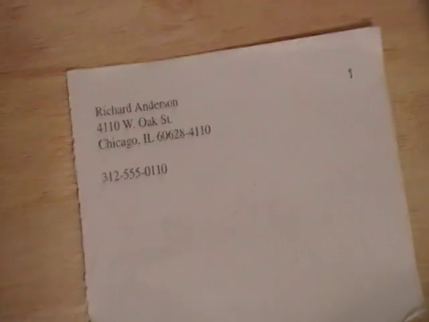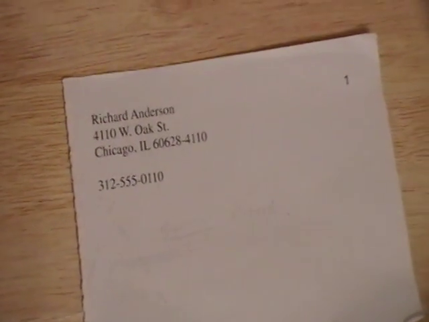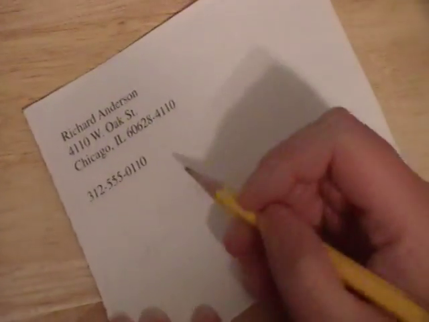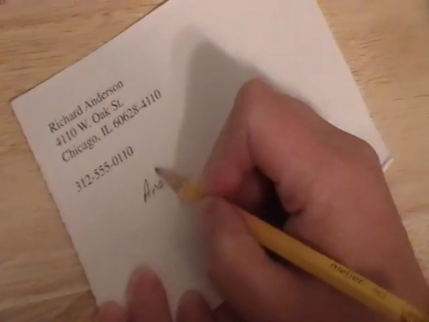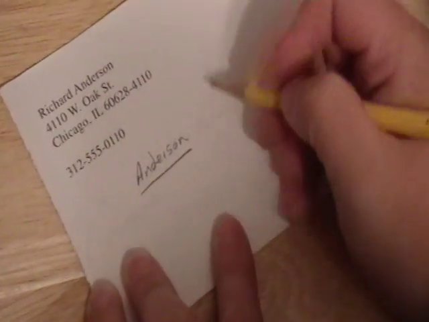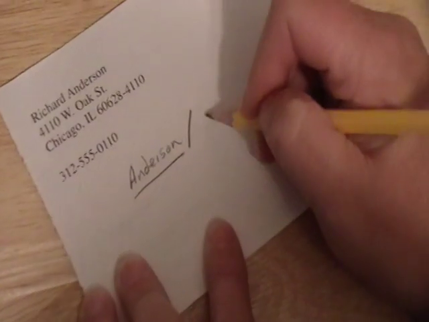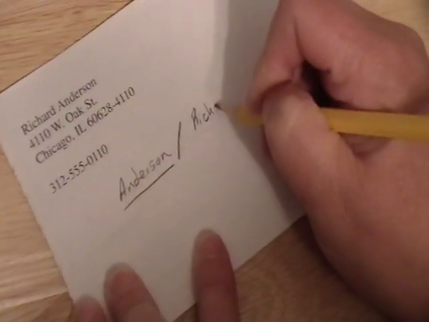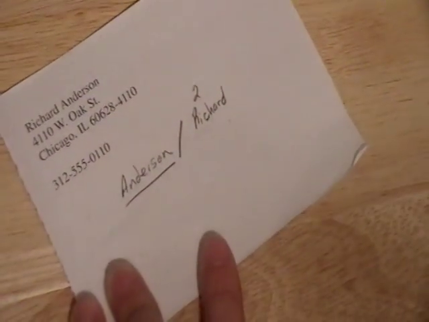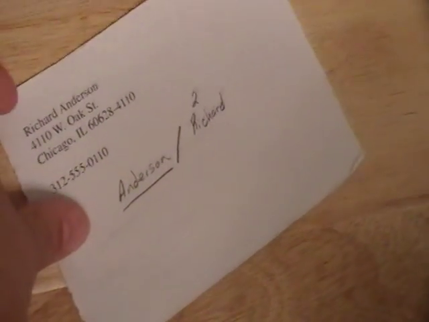We will start with the first card. You will notice here it is a personal name, Richard Anderson. According to our rules, it should be indexed in the following manner, with Anderson as the key unit will be underlined, followed by a slash, and then Richard, and don't forget the 2 above that. That's how you code job 1, and that is a personal name.